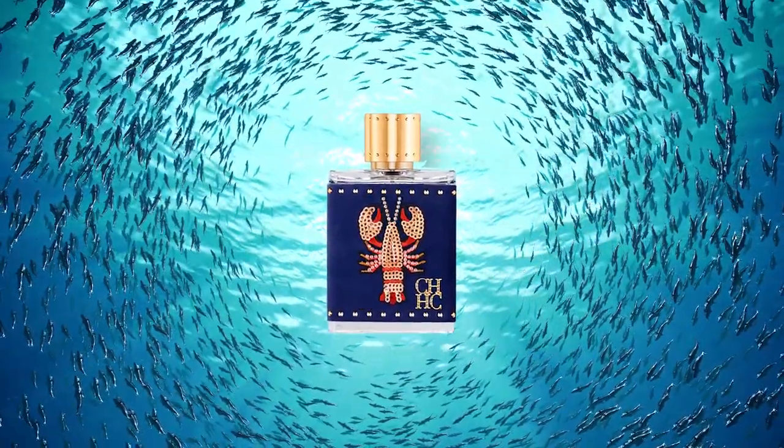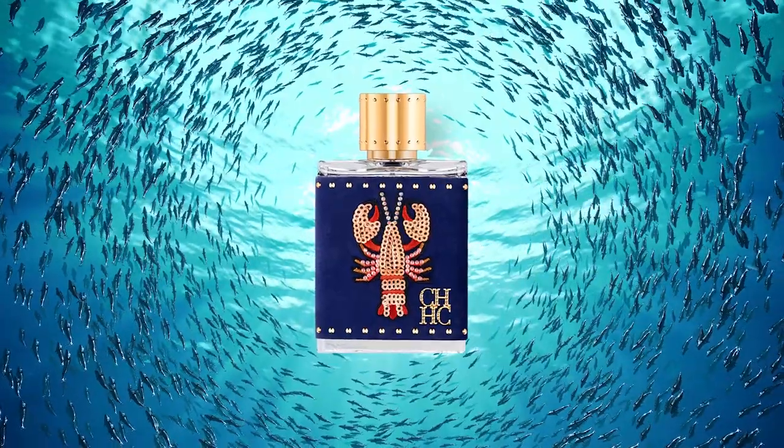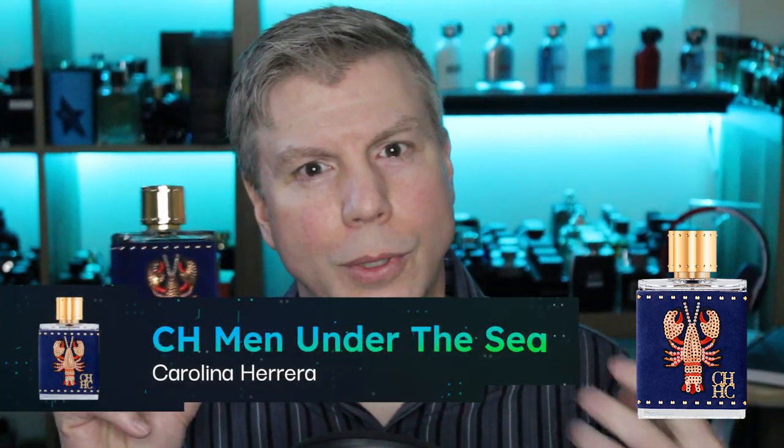The partner fragrance alongside Bad Boy Cobalt is a CH Men fragrance — CH Men Under the Sea. This is one of the more unique aquatic fragrances because it's got the note of cashmere alongside vanilla. That makes it unique — not only is it an aquatic fragrance, but it has that oxytocin sweater, comfy, cozy note found in a lot of fall fragrances. Cashmere in an aquatic fragrance, combined with vanilla, plus unique properties like angelica root and jasmine — it's just a very versatile aquatic fragrance. The house is Carolina Herrera and the outstanding duo is Bad Boy Cobalt and CH Men Under the Sea.